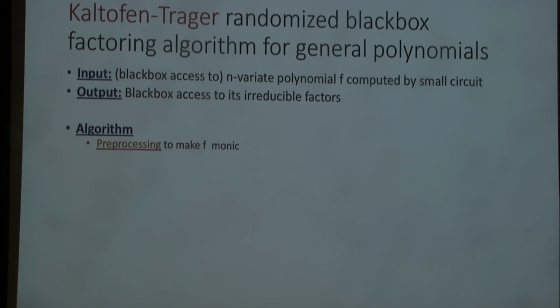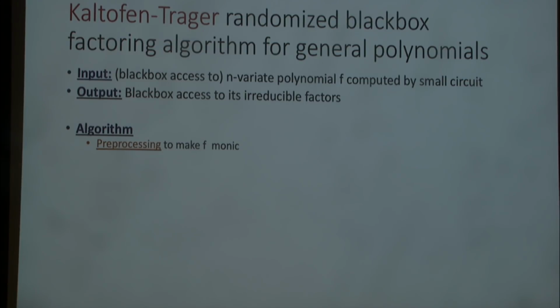Just divide by the coefficient. The coefficient might not be a coefficient in the field. The coefficient of x1 might be x2. This is a multivariate polynomial. But I believe if you take a random linear transformation of all the variables, it will probably make it monic. So just a random linear transformation, then one of the variables will probably come out monic.